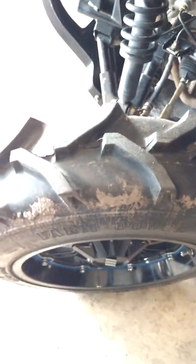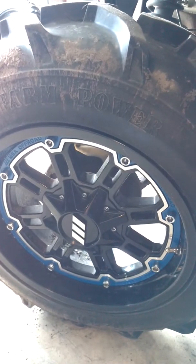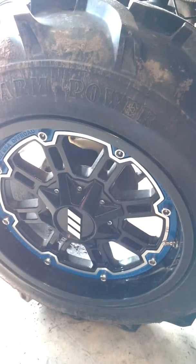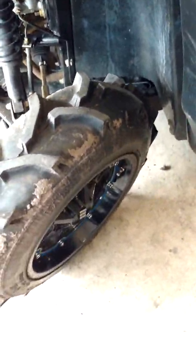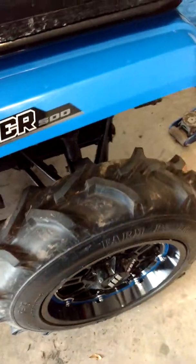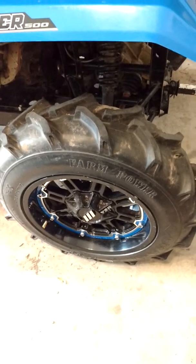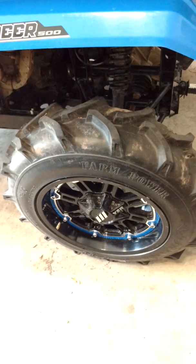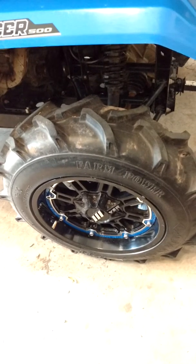Overall, these Otanis are pretty tough. They're a four-ply tire, actual weight about 25 pounds, and they'll get you through some stuff. Decent mud — the Pioneer's got that open differential, so you can't blame the tire for anything there. They clean themselves pretty well. Stock tires were 28 pounds apiece for the front, rears were 30. These are going to be 42 pounds apiece for tire and rim. Still can take off in second gear, no problems. Still can go through pretty decent mud in second gear and keep them clean. If I'm in some really thick stuff, I'm going to use low and four-wheel drive. These tires clean out pretty well for what they are.